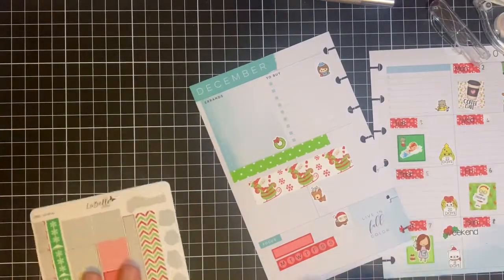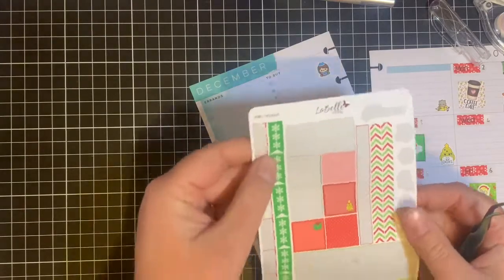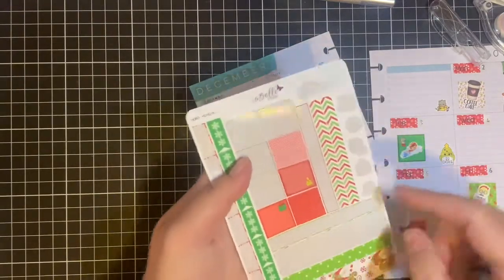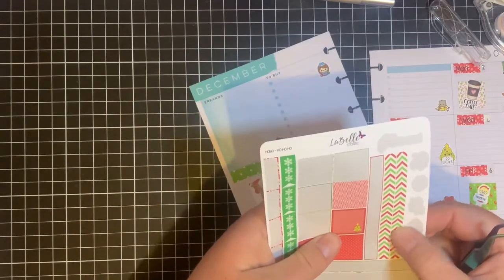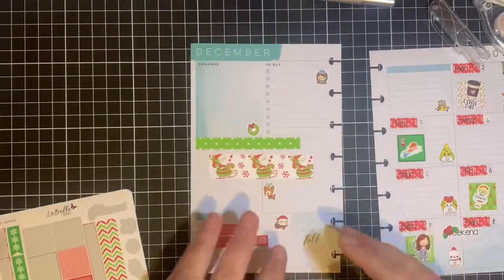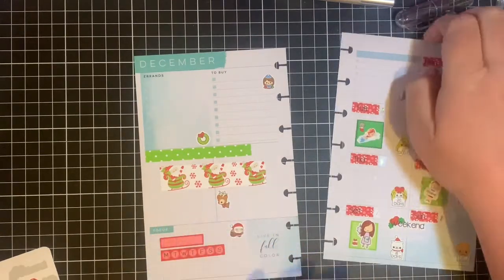And that, so I don't generally use the checklists. I've got some boxes left. I've got a little bit of the washi left and the strips here. But this is my spread for the upcoming week.